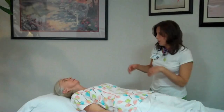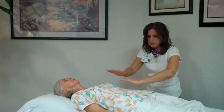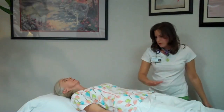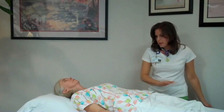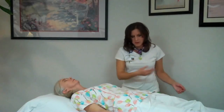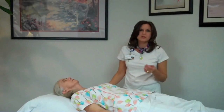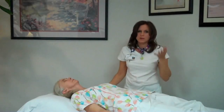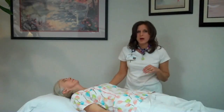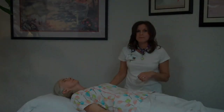We're just going into the area of discomfort and smoothing and clearing the energy field of the body. We would often reassess to feel if what we felt before is gone or changed in any way. When it's felt that the area has been balanced or shifted, sometimes that shift comes in a relaxation response from the patient. We notice their breathing is easier, their eyes are relaxed, their face is relaxed, or we sense a change in the energy field at the spot we're working, then we can complete that technique.